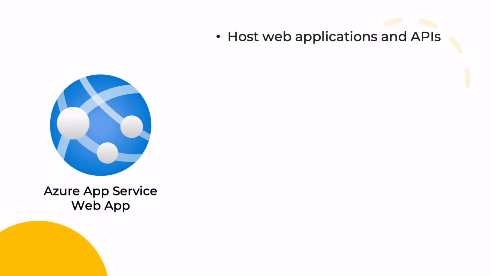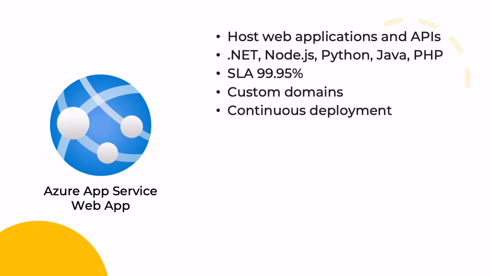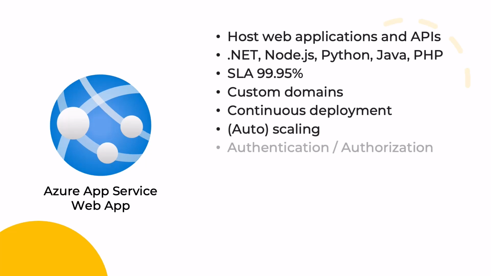So, what is an Azure App Service web app? It's a thing that runs your web applications. These can also be APIs or whatever is HTTP driven. It can run almost any type of code, including .NET, Java, PHP, and more. It is highly available, and Azure keeps it up and running and promises that it will be through an SLA, which stands for Service Level Agreement. You get to assign your own domains and configure continuous deployment so that changes in your online repo, like GitHub, get deployed automatically.